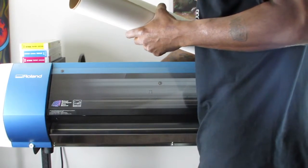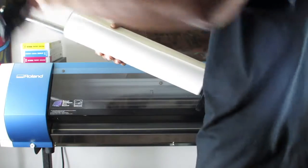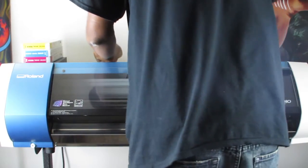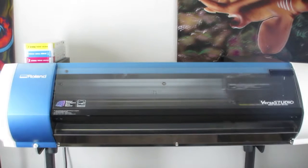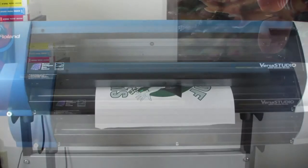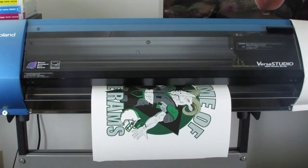Starting out with the first part of our design, we're going to use the Roland BN20. We're going to load it with Easy Print. Easy Print is a vinyl. It's very durable, very good under washing conditions, and it holds up pretty well. The Roland BN20 is going to first print this material, which is the vinyl, and then once it gets done printing it, it's going to suck it back in and start cutting.